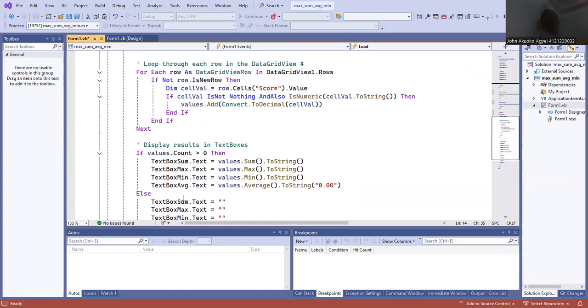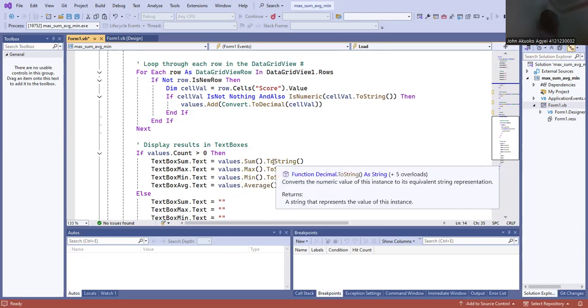We enter an If statement, as we want to display the result in our text boxes. If values.Count is greater than zero, then txtSum.Text is equal to values.Sum.ToString.